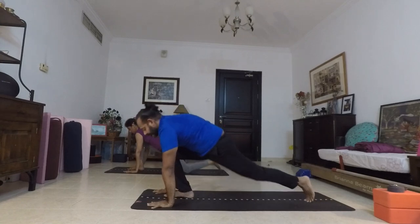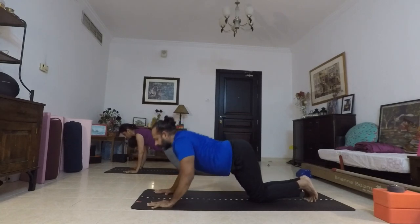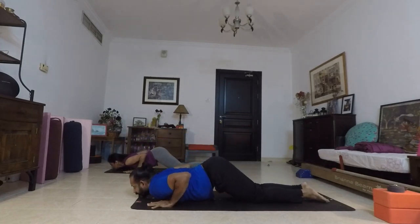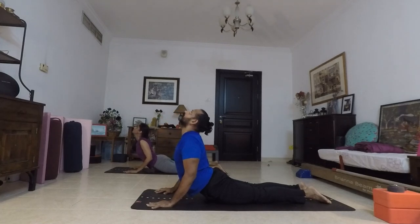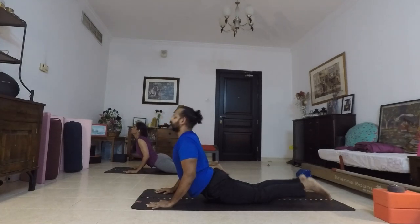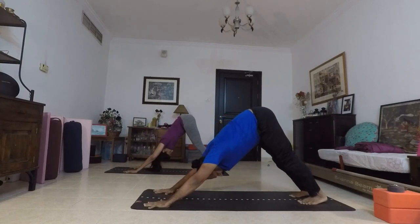Inhale, tuck the toe, right leg back into plank. Exhale, knees down. Hip back, chest and chin down. Release the toe, inhale, scoop up. Into your cobra, rolling your shoulders back, pushing your chest forward, arching your spine, hip down, look up. Exhale, tuck the toe, lift up into your downward dog. Inhale deep. Exhale, stretch deep.